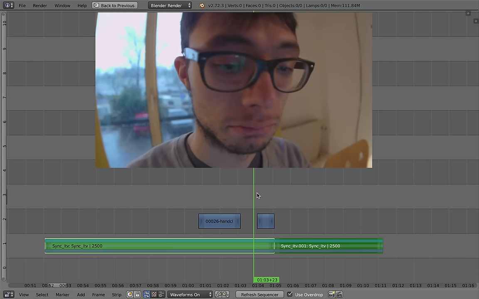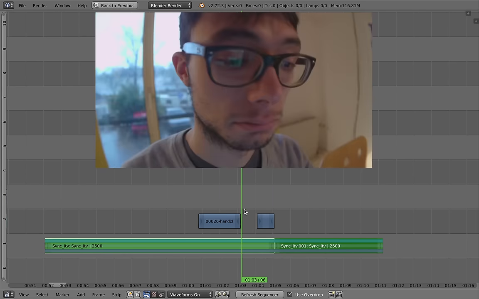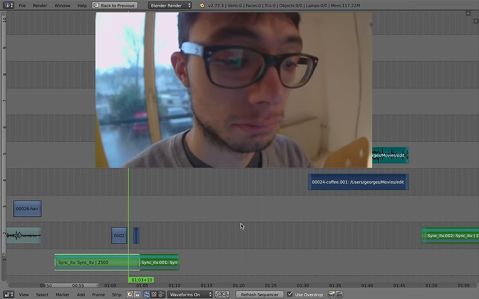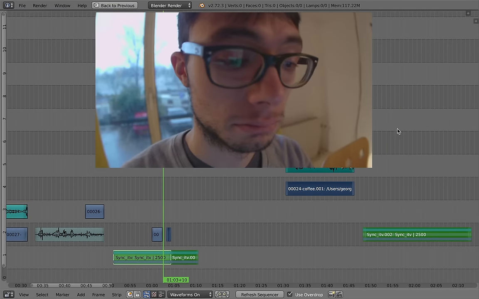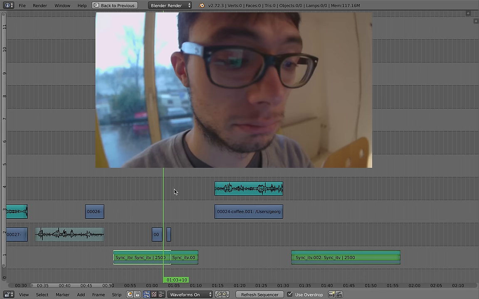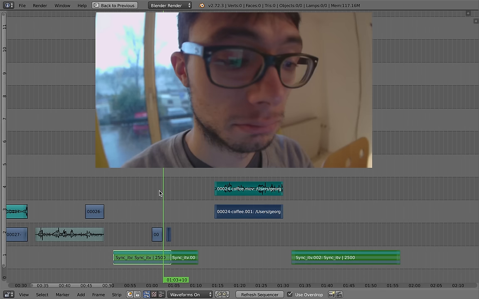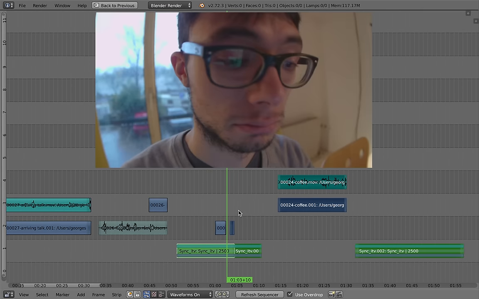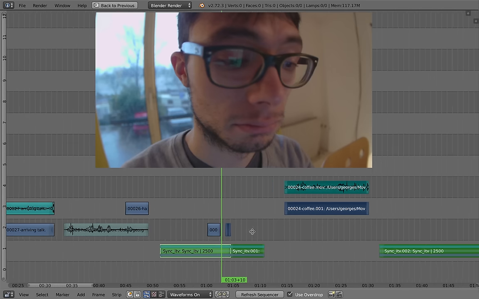And now one very useful shortcut is if you want to select everything that you have after your green timeline, you press Control and left click and it selects everything. It's better if you see how much stuff there is after it. So I do Control click here again and it selects all of this, bam. And if I do it the other way, it selects what's in the back. It's super useful when you want to work on this without messing with the rest of your edit which is after. It's very convenient.